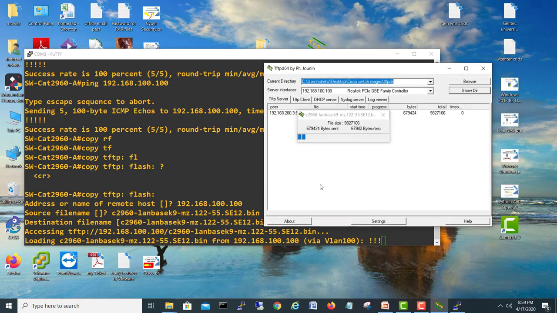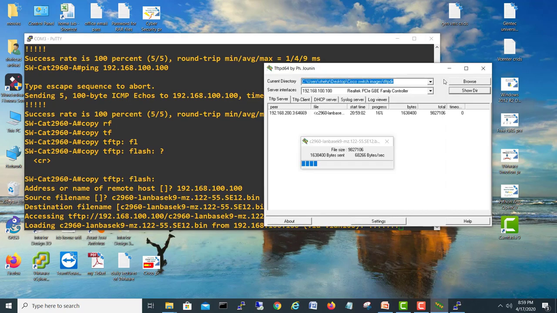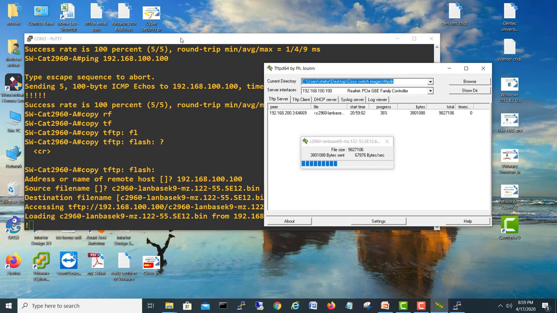So if you see here, the image transfer has started. Copy 9%, 11%, so it will keep going like that. You can see it's gone on the back here. See, 18%, you can see the progress. Now the image is transferred onto the switch. Let's give it some seconds so it will complete. On the back, it's also at 41%.